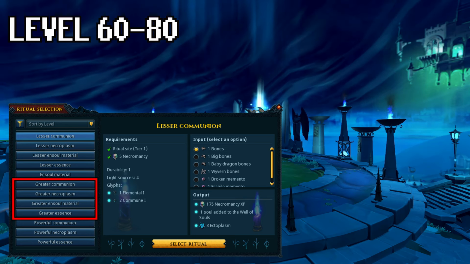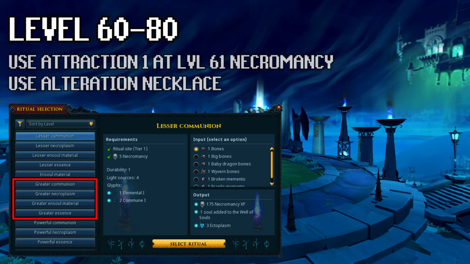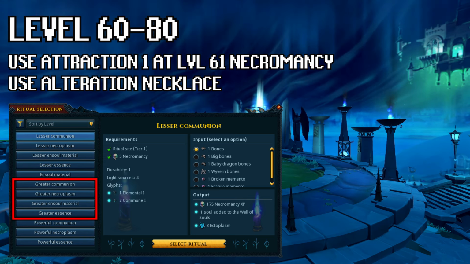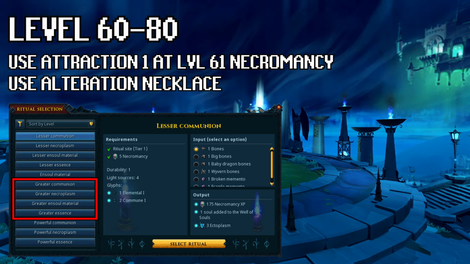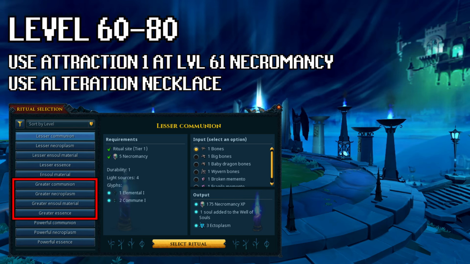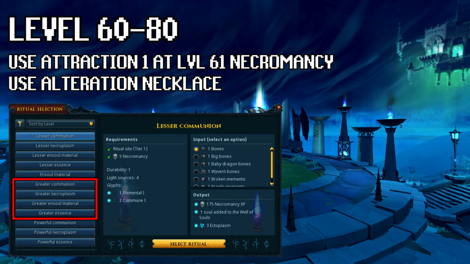These will allow you to get better ritual disturbances, but you will need to increase your soul attraction above 200% to do this. You will want to be using the greater rituals. These give you 2 extra spots for alteration glyphs.